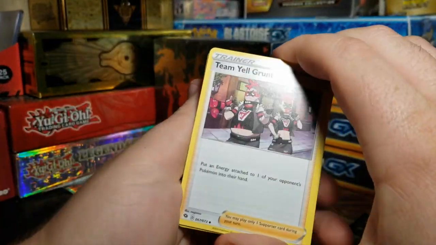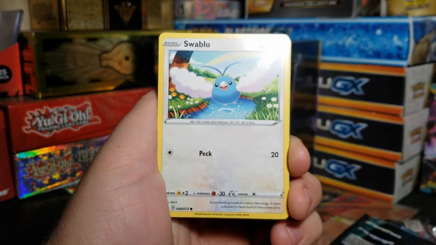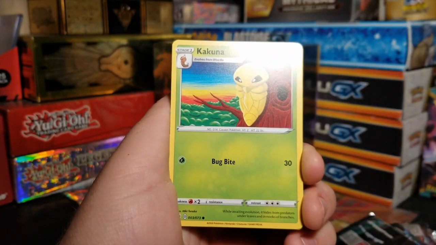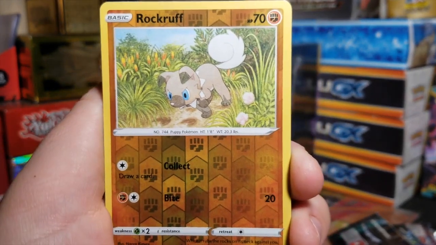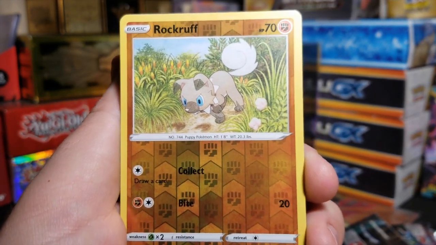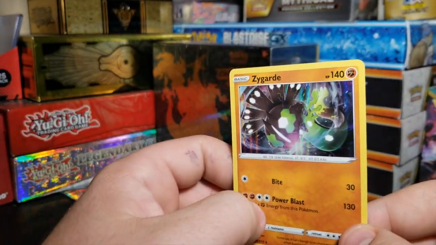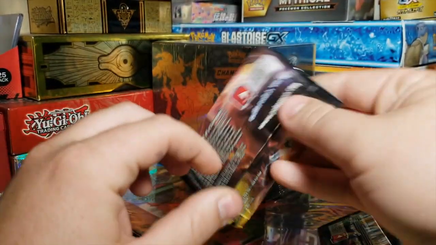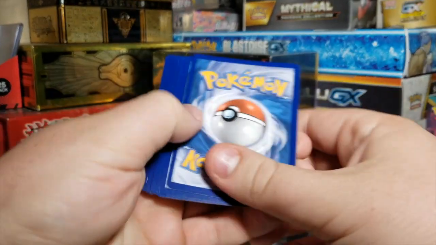Fire Nation. Team Yell, a bunch of hooligans. Arbok. Swablu with the rainbow. Scraggy, Zigzagoon, Kakuna, Reverse Rockruff. I really like that art style in there. It's not too anime stylish. It's really nice. And a Zygarde reverse holographic. Nice. The two ultra rares pretty early on, so I wouldn't be surprised if there's no more ultra rares in this box, actually. Maybe one more. Let's see, though.